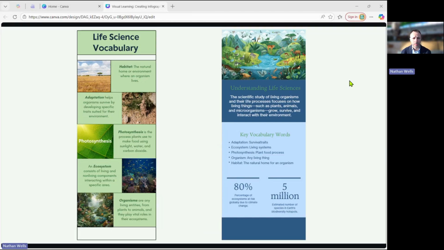life science. And the one on the left, you can really tell it's focused on the vocabulary. One on the right has the same vocabulary, but they don't look like the most important thing on the page. I'm probably not going to remember them just by this infographic alone. There's honestly, on the one on the right, too much going on. I don't actually know what I should be remembering. I'm probably going to remember 80% and 5 million, even though I have no idea what that's tied to.